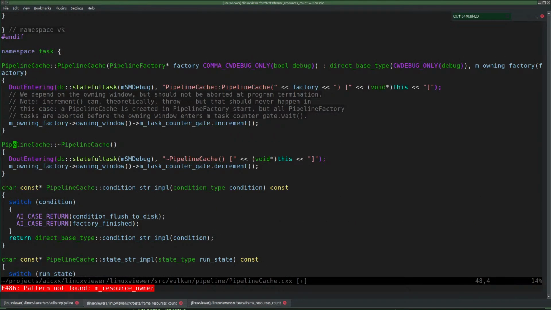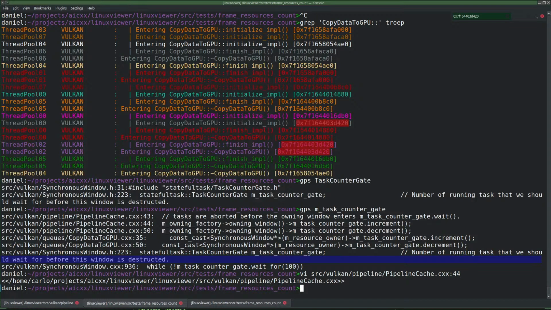What do I want to print here? This pointer of this object or the base class pointer? They're probably the same anyway, but no, let's print the base class pointer. Task is a task. Well, edit.